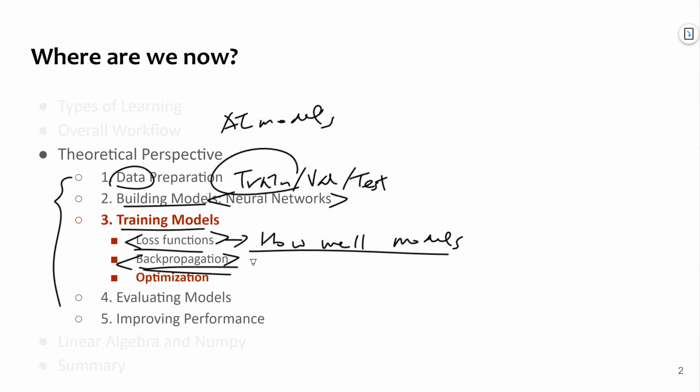And after we calculate the gradients, to update our model parameters, what we do is actually optimize or update the values of parameters using this gradient.